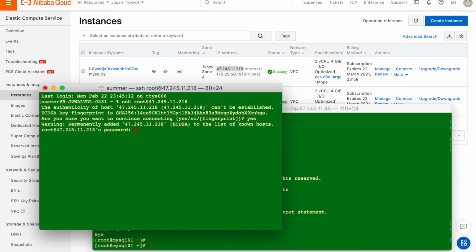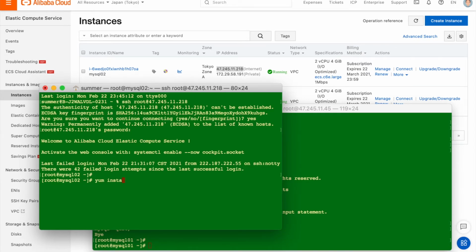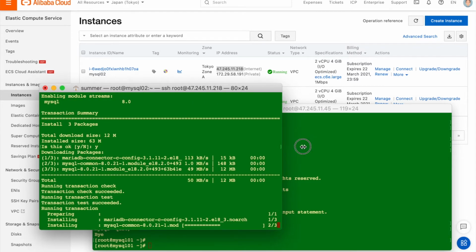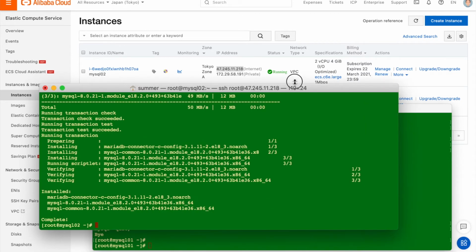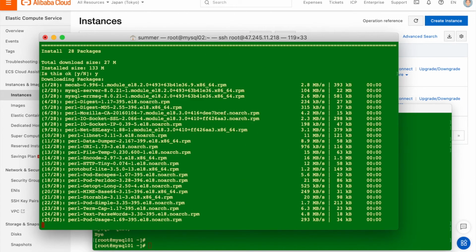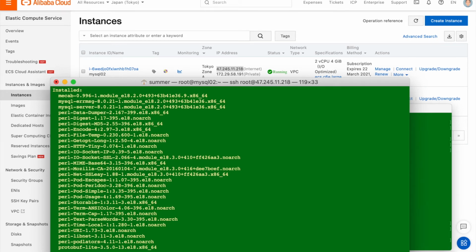Again, install MySQL Server and start the service.